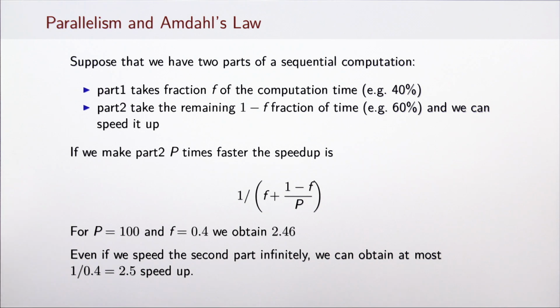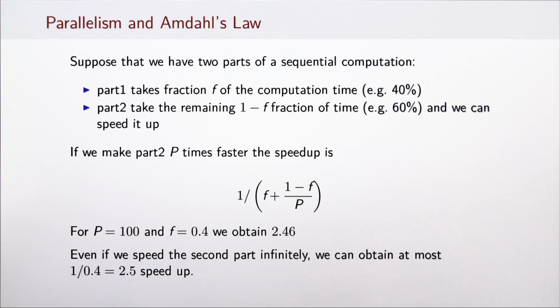Let us now finish by establishing a correspondence with something called Amdahl's law, which is well known in performance evaluation. It also arises when we have parallel computation. Suppose that we have two parts of computation that need to be done sequentially. Part 1 needs to be done first and then part 2, because part 2 depends on the result of part 1. Let's suppose that initially part 1 takes fraction f of computation, let's say 40% of the time, and that part 2 takes 1 minus f, so the remaining time. Now if we speed up part 2, let's say p times, what happens to the speedup of the entire computation?